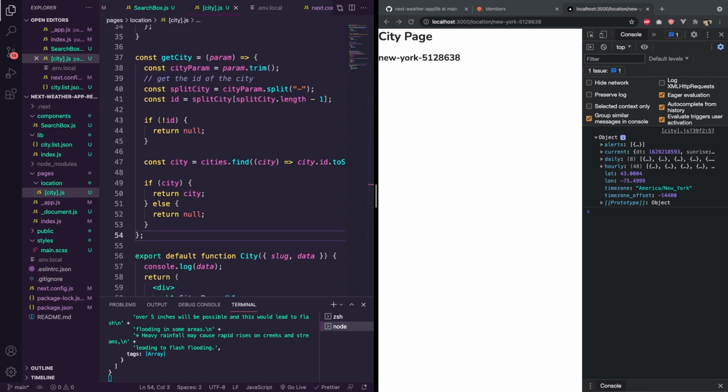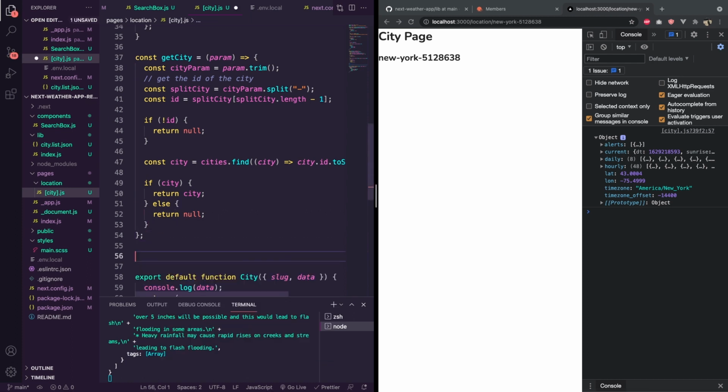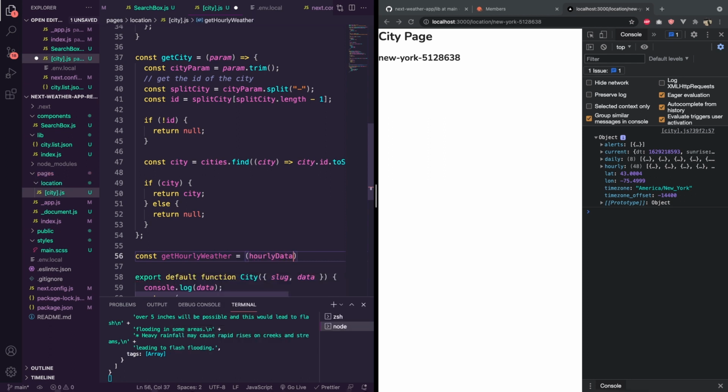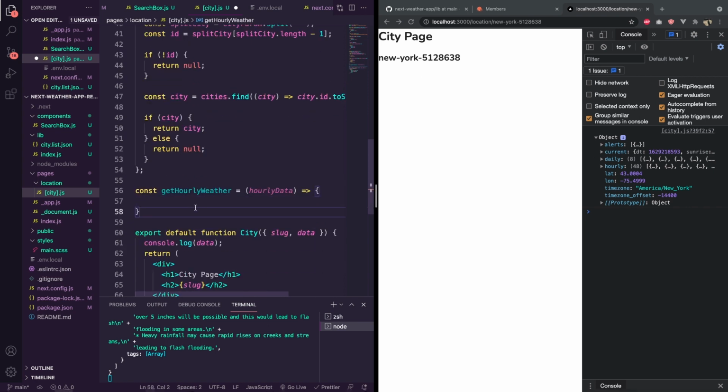So again, what we're going to do is create another helper function so that, instead of having 48 results, we just want hourly data for the rest of the day. So this is going to be a helper function to help us whittle down the data to stuff that we can actually use. So I'm going to make a new function called const getHourlyData, with hourlyData in brackets. It's going to be equal to, and so now we're going to open it. So we're going to pass in some hourly data.